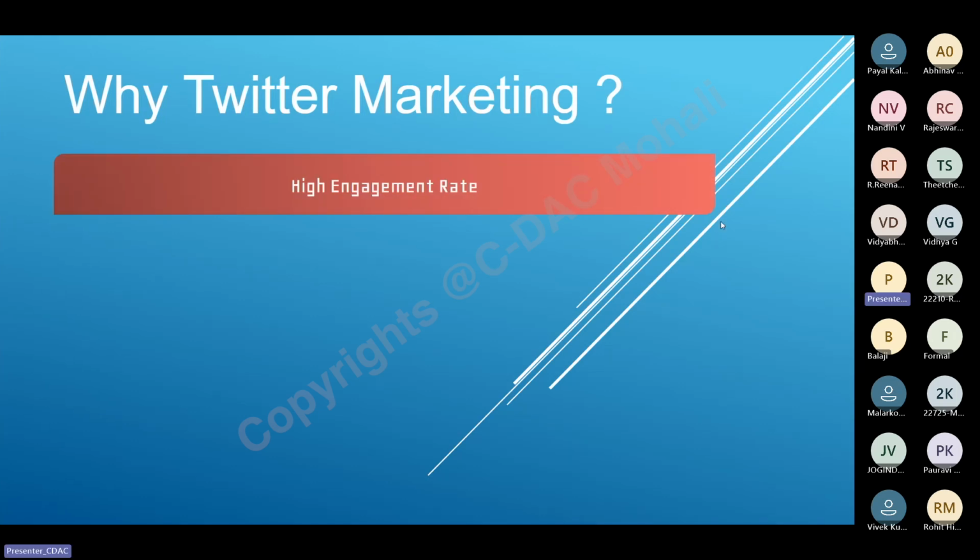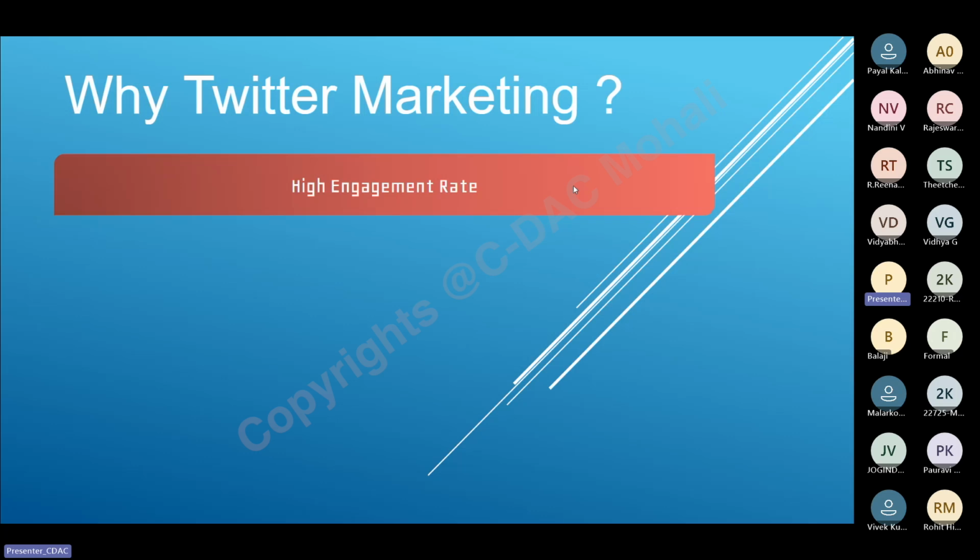So the first point is high engagement rate. So what do you mean by that? Engagement means if you post anything, Twitter is basically a very fast social media network, and the content you are tweeting on Twitter will spread like a wildfire, and people normally react on the tweets very aggressively and very quickly.